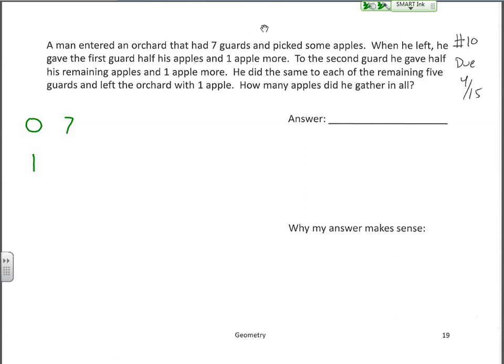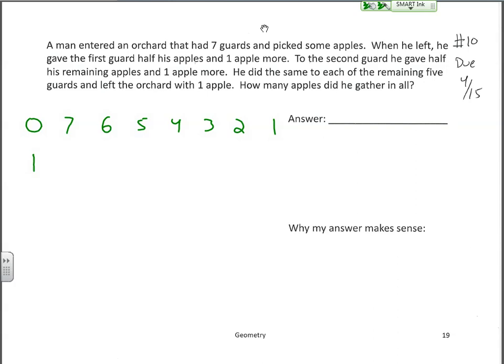So it says here that to each of the guards, and we'll work all the way back to the first one, 5, 4, 3, 2, and there's the first guard there, you give half your apples and 1 apple more. So how many apples would you have had to have so that at the 7th guard, you gave the guard half of your apples plus 1 more, and you left with 1? Well, your gut answer here might be 3 apples, but that doesn't work because then you're dealing with fractional values. You can't give half an apple.